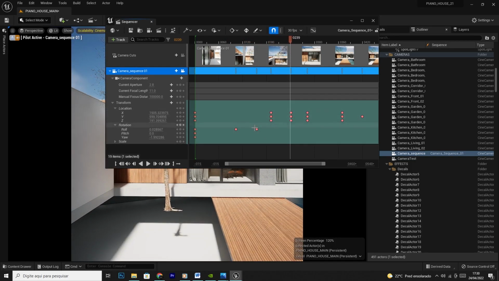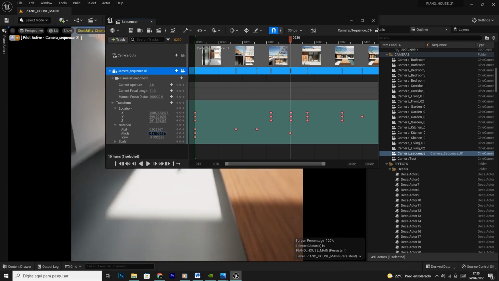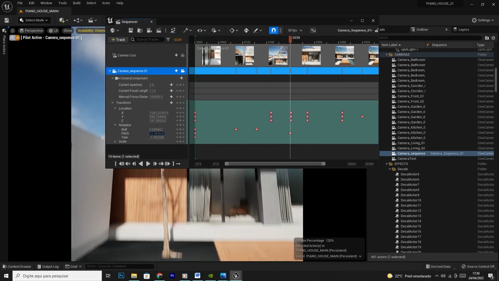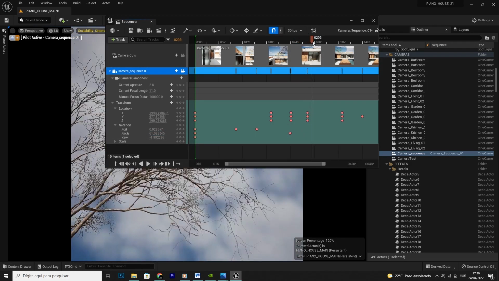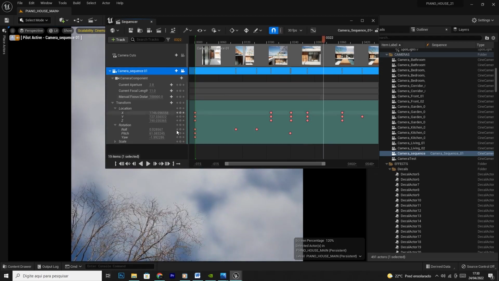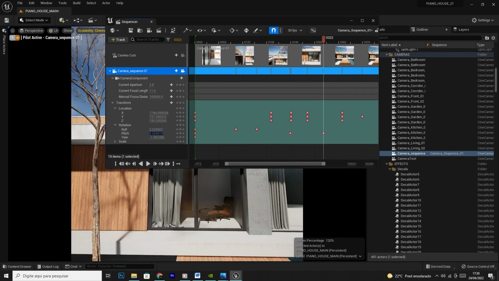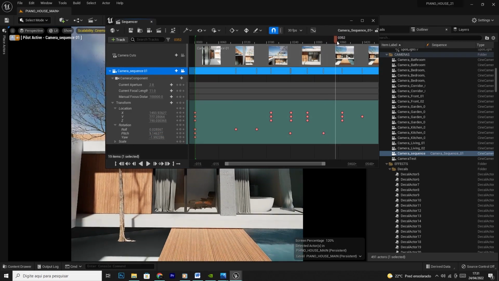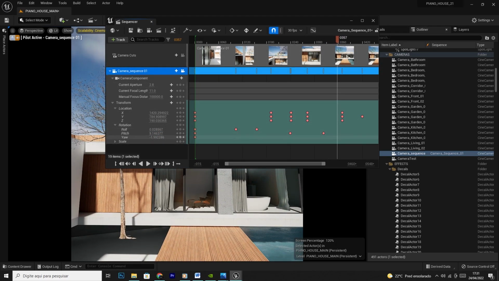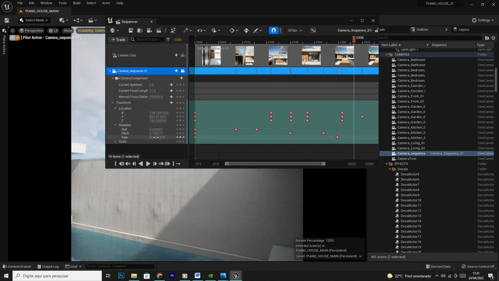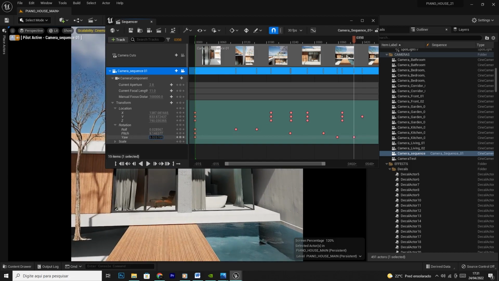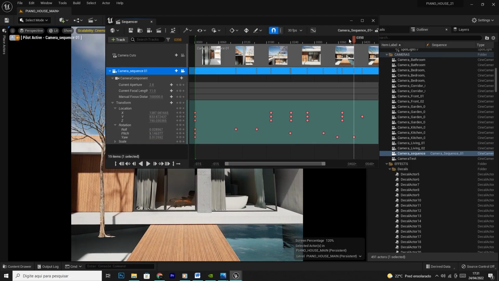Look, when it gets here, it's going down because it's considering all the frames, okay? So let's say when it gets here, I want to look up. That's it. So when it gets here, I want to look down, okay? When it gets here, I want to look this side. And when it gets here, I want to look back here.